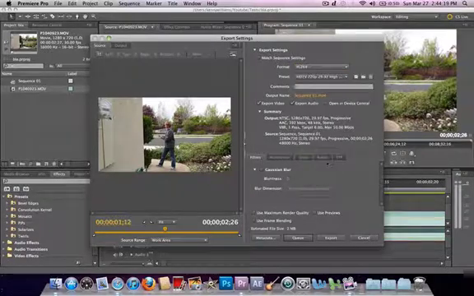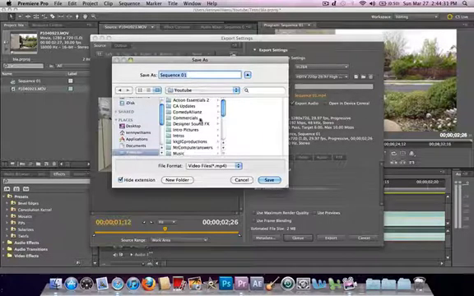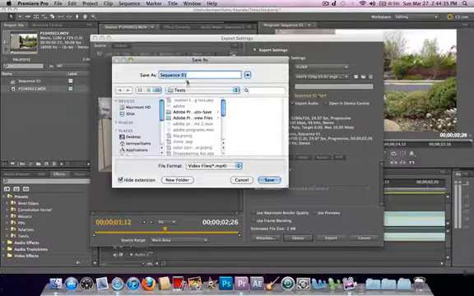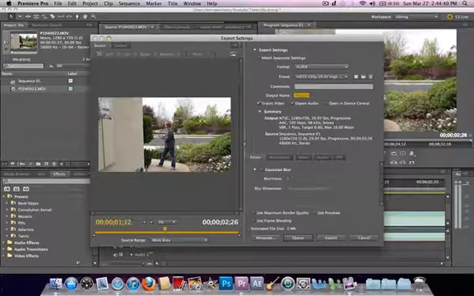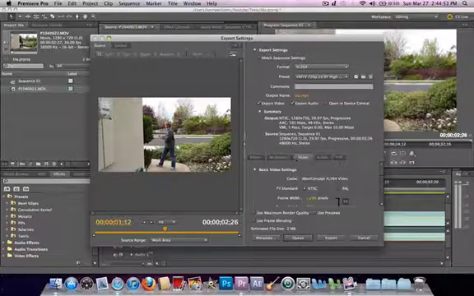Click. And then now we've got a whole bunch of other stuff. This is the output name where you can choose where you want it to output to. So I'll choose YouTube and test save. You can also change the name up here. And now export video, export audio. Filters, you don't want a Gaussian blur. If you do, I guess you could do it. But basic settings is outputting as an MP4 video.